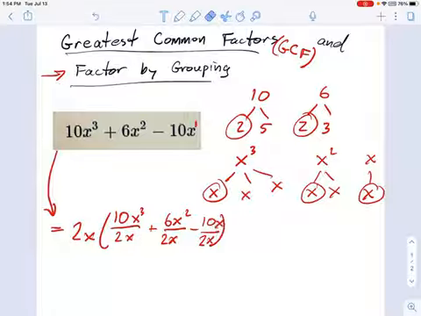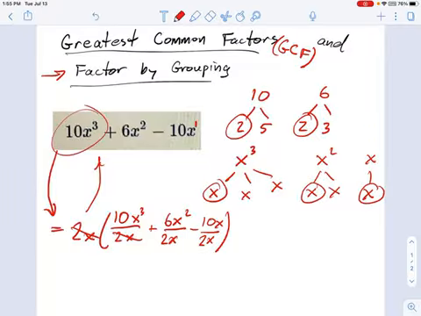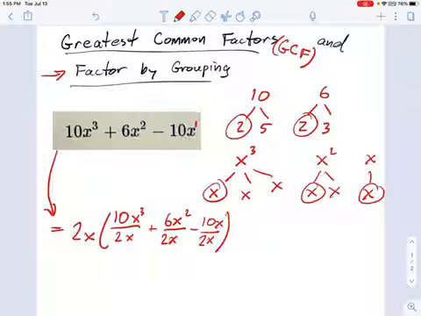If you imagine going backwards from what I just wrote here to what we have in that box originally, I would multiply 2x by each of these things. And in this case, 2x would cancel out with the 2x, and you'd have 10x right here. So that's how you could go backwards with multiplication. We're not going to do that. Let's keep on going with the factoring.